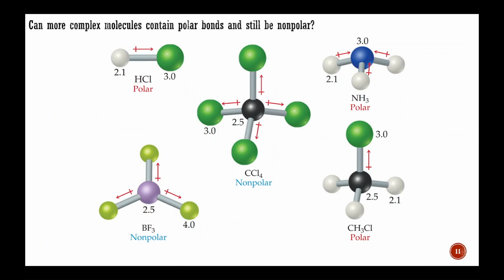The final figure in this lecture shows examples of polar and nonpolar molecules, all with polar bonds. Keep in mind that, in general, molecules in which the central atom is symmetrically surrounded by identical atoms are nonpolar. In other words, for molecules with identical terminal atoms, certain symmetrical shapes, such as linear, trigonal planar, tetrahedral, square planar, trigonal bipyramidal, and octahedral, result in nonpolar molecules even if the individual bonds are polar. Examples of such molecules include boron trifluoride and tetrachloromethane.